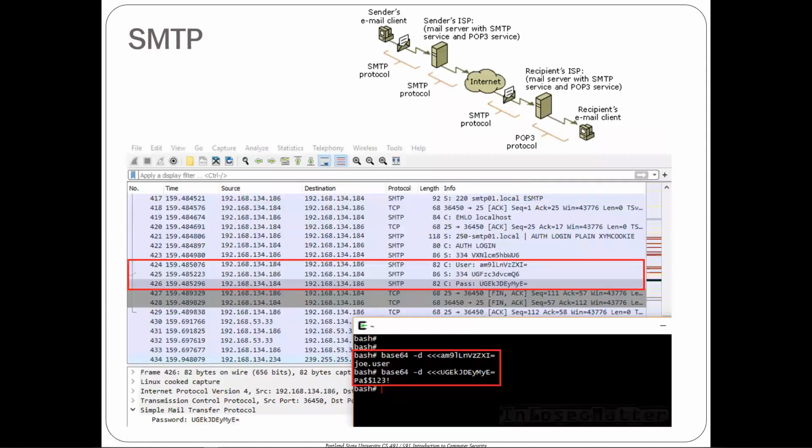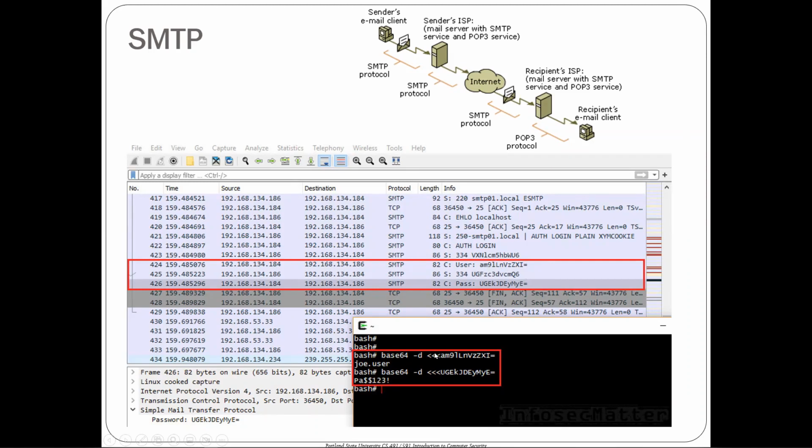An example of SMTP. So if you're trying to authenticate access to your mail transfer server, you can see SMTP is used from the sender's ISP to the recipient's ISP. And each one of these you could authenticate. When you do the authentication, you can see, oh, the username and password fields are sent in the clear. And this looks like it's encrypted, but this is just base64 encoded. Anytime you see something like that with an equals sign, you're like, let me try and base64 decode that thing, and you get a bunch of printable ASCII.